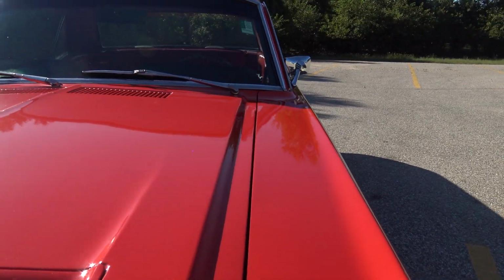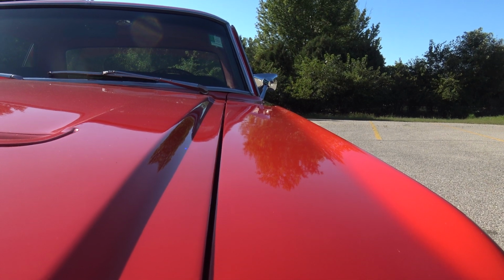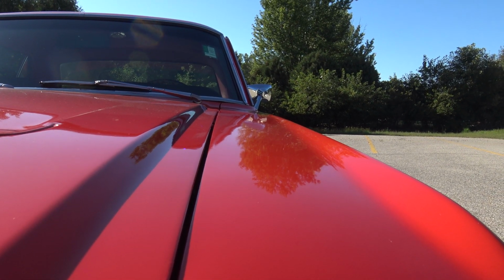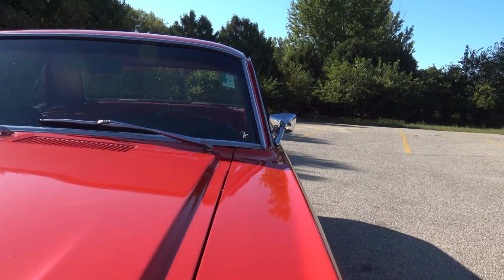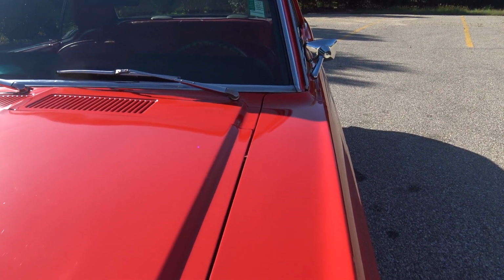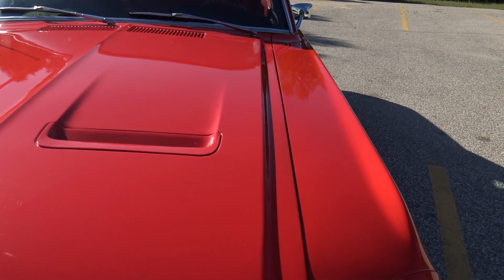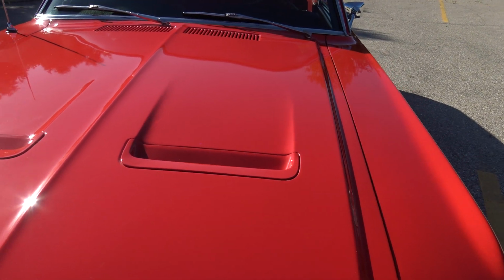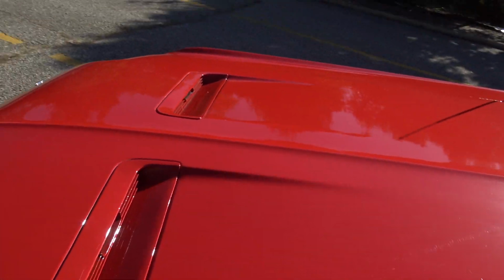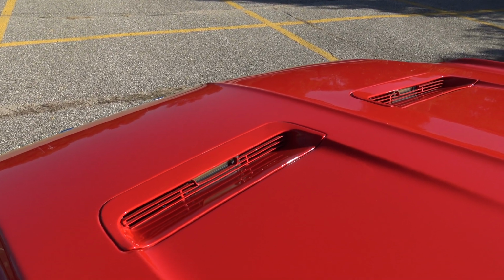So we close that hood. We can check out our hood gaps here. We're on the driver's side right now, and it appears to line up great with the top of the fender, as well as in the back. It sits just right. One thing, I'm not sure if you noticed it when I had the hood open, but it does have the turn signal indicators in that hood, and those are hooked up.